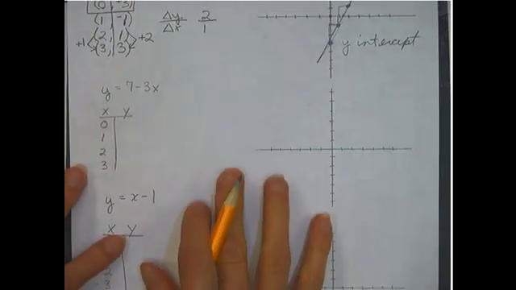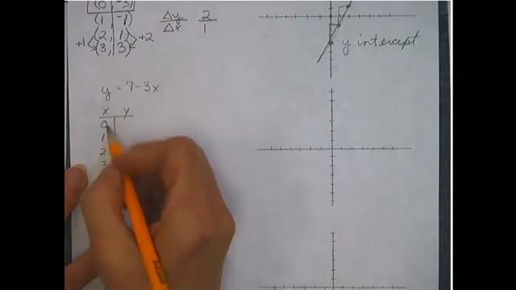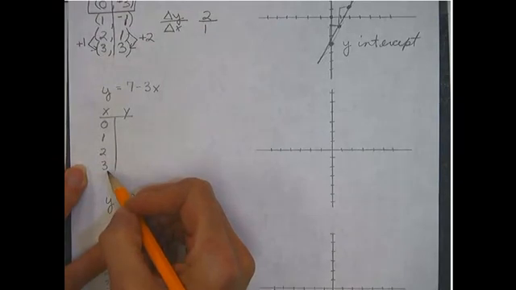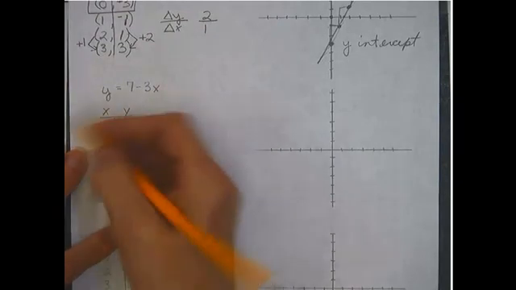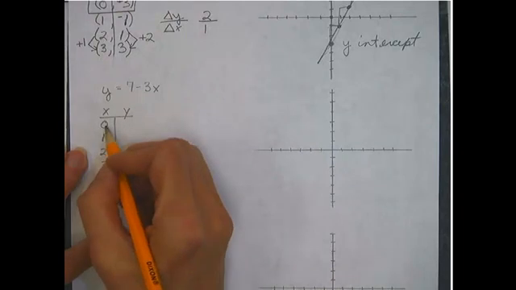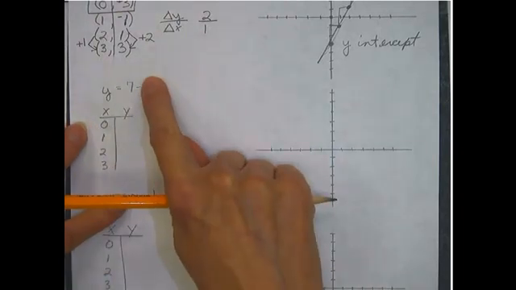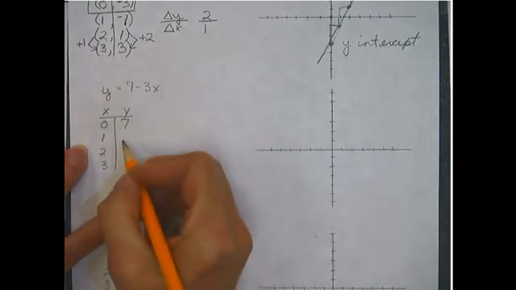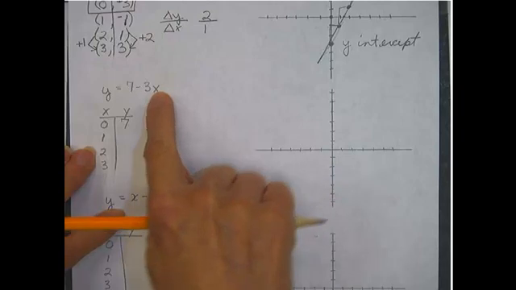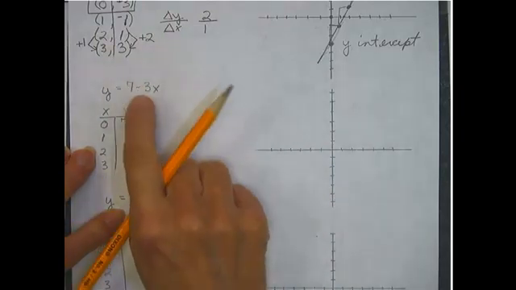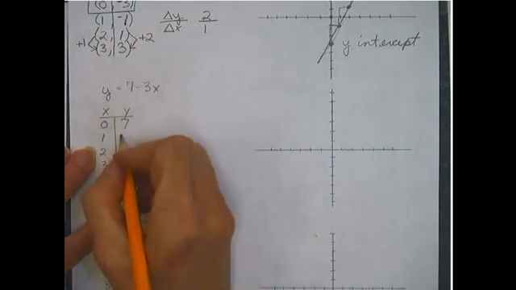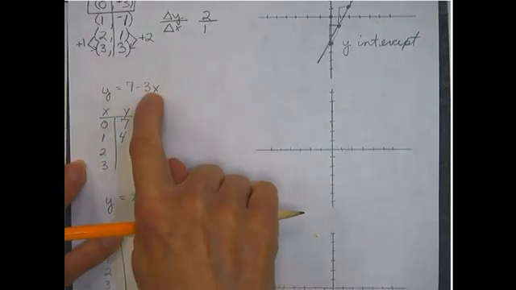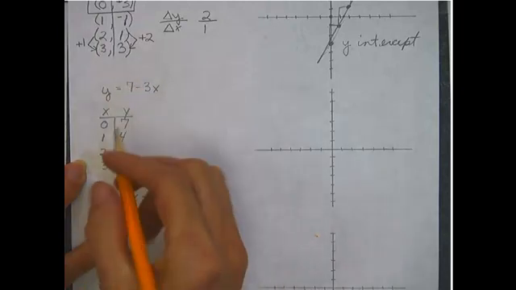I'm just reviewing that. Okay, and this one here, I've created my t-chart, and I'm probably doing overkill. As long as you have 2 and maybe a third point to check yourself, you really don't need to check 4 points. But I'm going to go ahead and plug in 0 for x. So that would drop off entirely, so y would be equal to 7 when x is equal to 0. When x is equal to 1, we're going to have 7 minus 3 would be 4. When x is equal to 2, that term evaluates as 6, so I'd have 7 minus 6 would be 1.